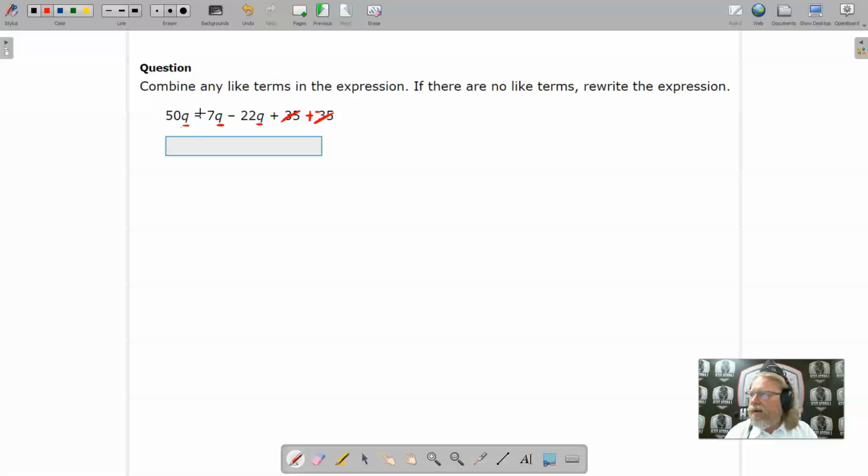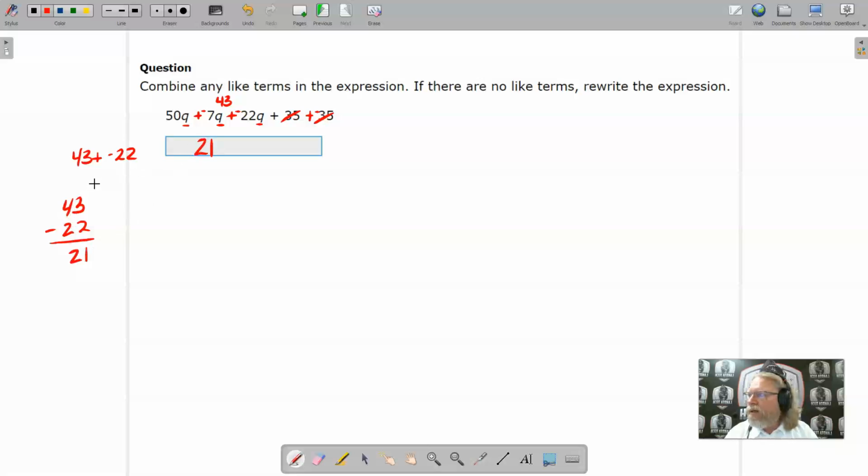And I realize that this is plus a -7, so 50 minus 7 is 43. And then 43 minus 22, or 43 plus a -22, either way you want to look at it. So 43 plus -22. I'm adding a positive and a negative number together, so actually I'm going to subtract 43 minus 22. And 3 minus 2 is 1, and 4 minus 2 is 2. So it's 21.